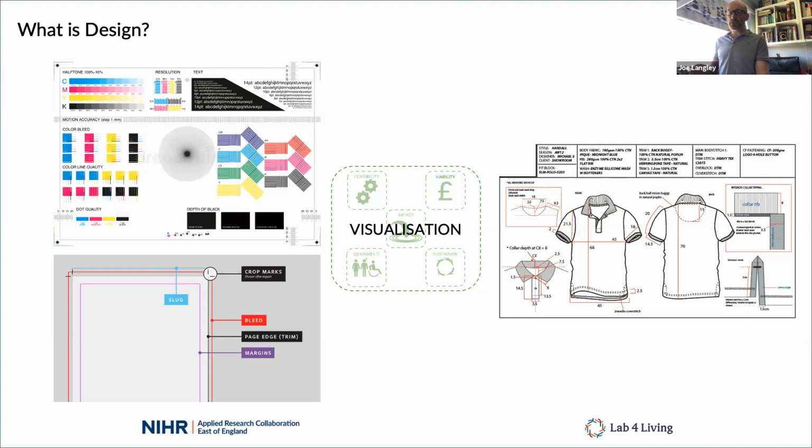So the type of material, the dye used, the cuts, the nesting of different parts of a t-shirt into a sheet of fabric, the method of cutting, the types of stitching and hems, all of this detail is collated by the designers to fit into the coherent picture of how everything works together, and then translated into visuals to be shared to specific disciplines for their aspect of making and bringing something together and spanning those boundaries.